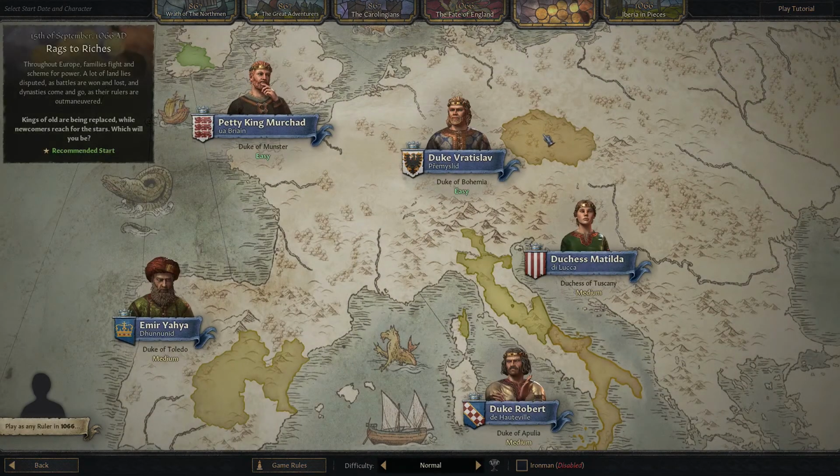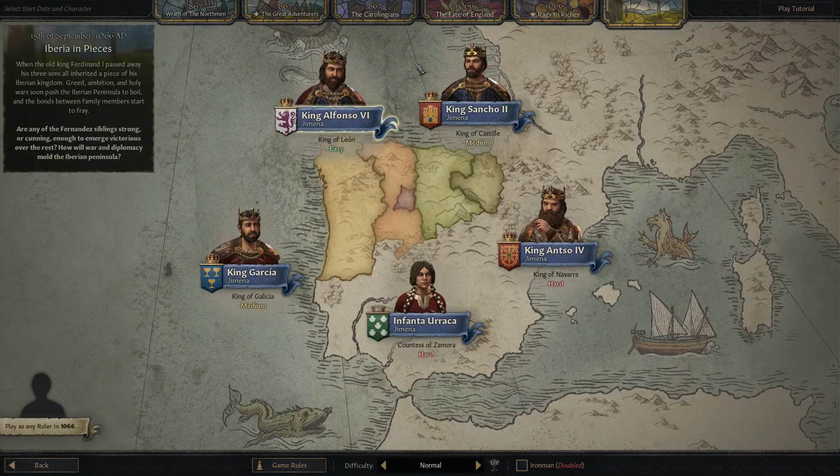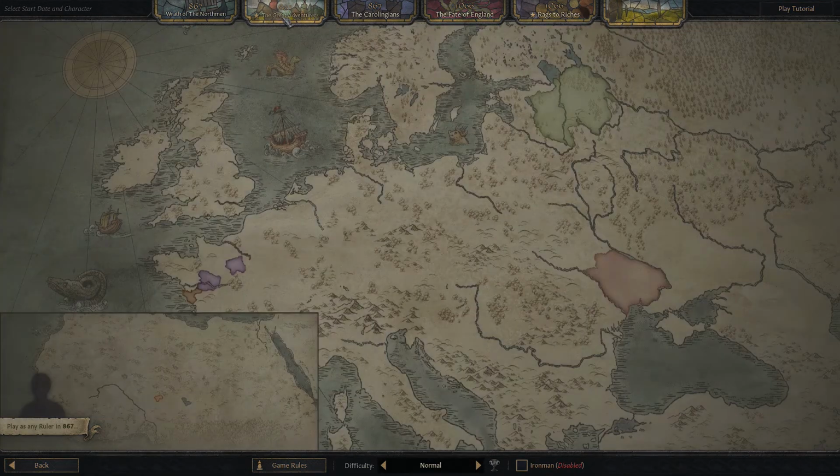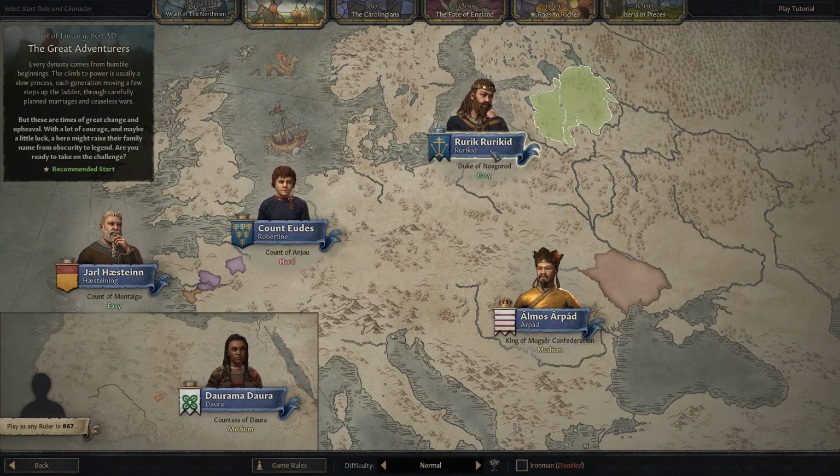we haven't had a chance to go through yet. And hopefully we will be able to do more achievements and do more fun things like that. But today, I'm going to start as Rurikid and try and create the Empire of Russia.